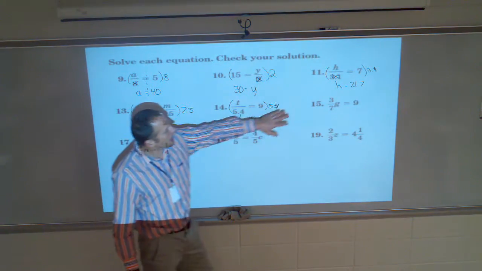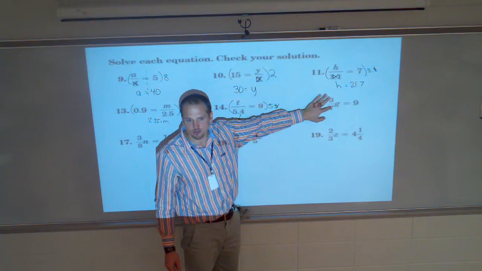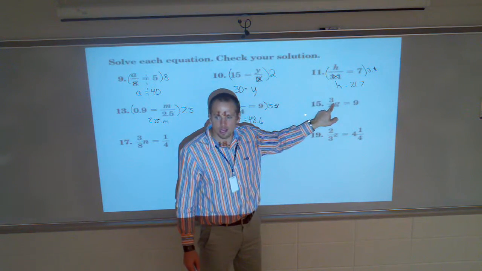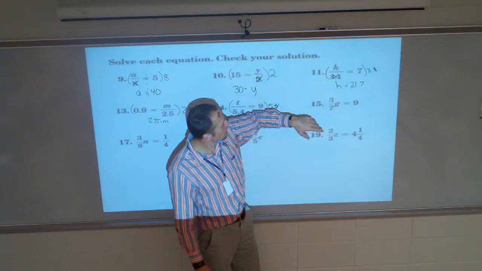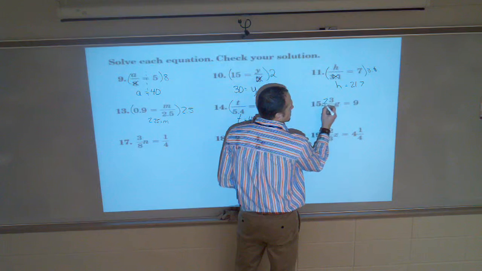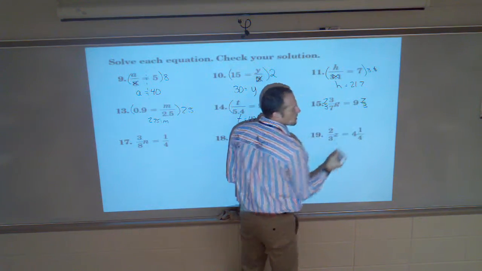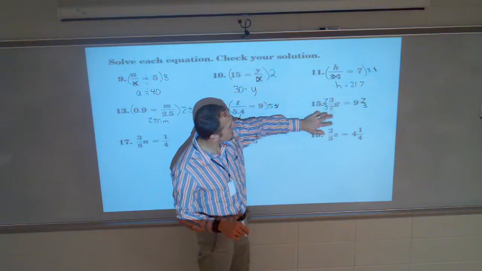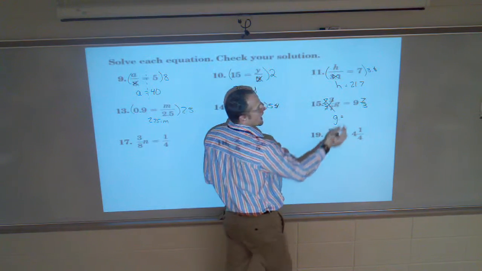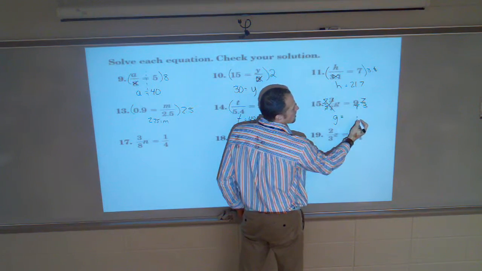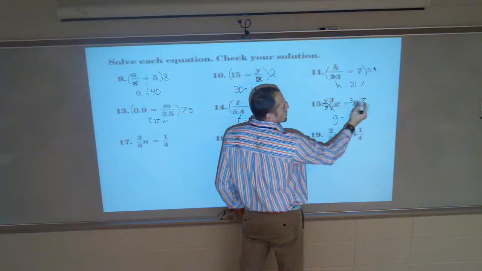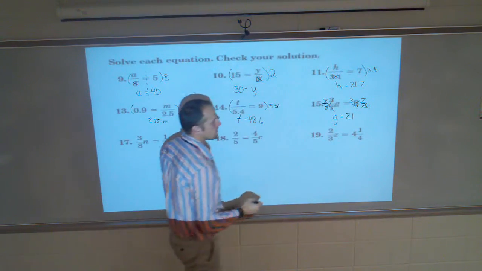I have 3/7 times g. Basically, I need to get this back to just 1g. If I multiply this number right here by its inverse, that is going to be 1. I can take 3/7, multiply it by 7/3, that's 1. All I have left over here is g. I have to multiply on both sides. To multiply, just go across, reduce before it's a lot. So, 3 times 7 is 21.